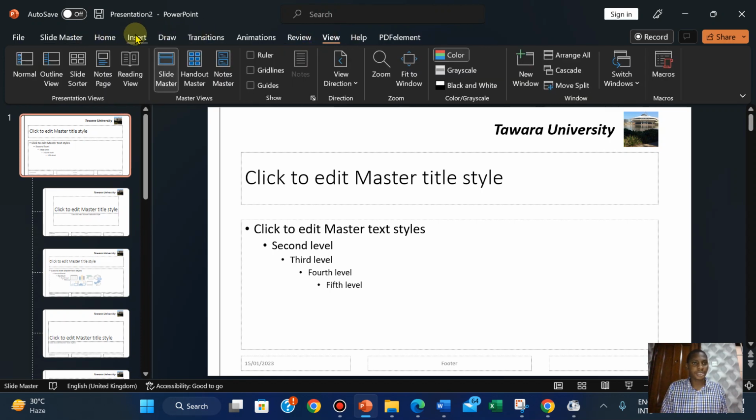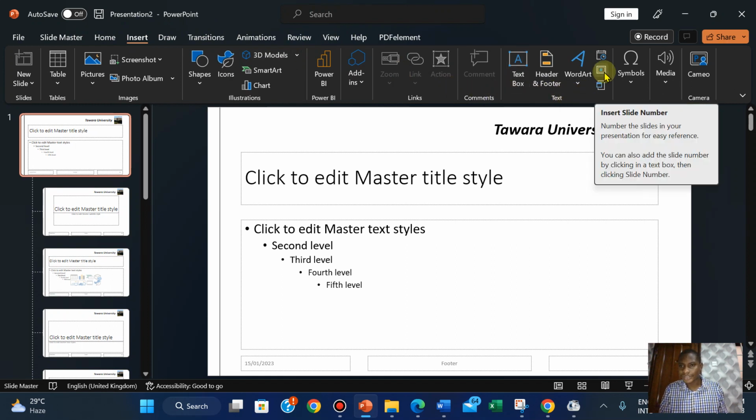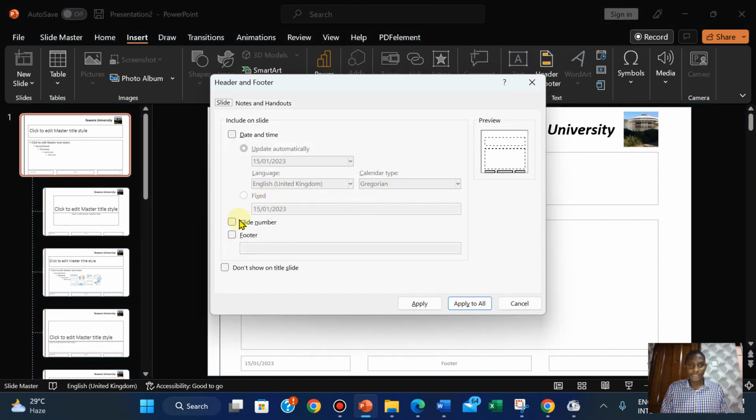So I think it's right here on insert. Okay, so we should have it here. Right, headers and footers. I'm going to click on headers and footers. Yes, we have it. And I'm going to add a slide number. And obviously the slide number is going to show here. Right, it means it's been checked.